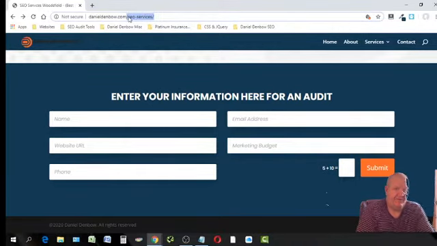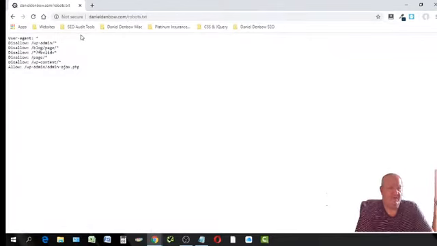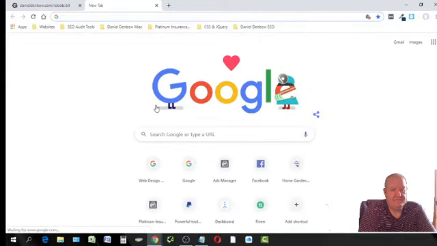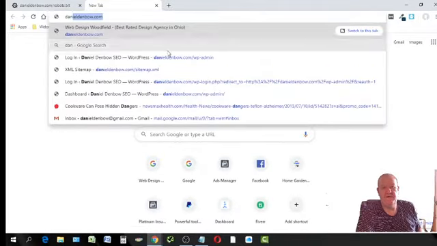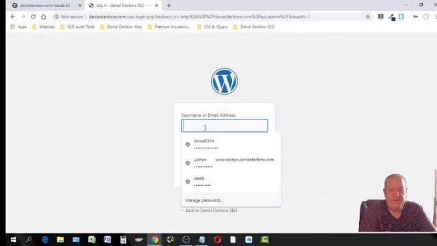If you look at ours, let's see what ours is. So you also are going to want a robots.txt. Now, ours should be in here, and it's not. We've got to add that. You're going to want your sitemap in this also, which is very simple to do. All you have to do is log into your back end and go to, I can show you that real quick. Here's all you've got to do to put that in there.